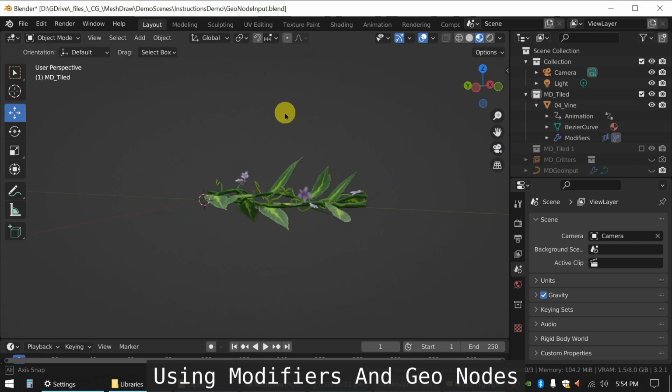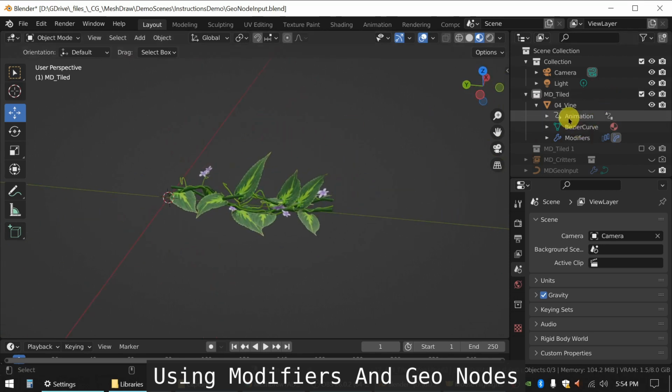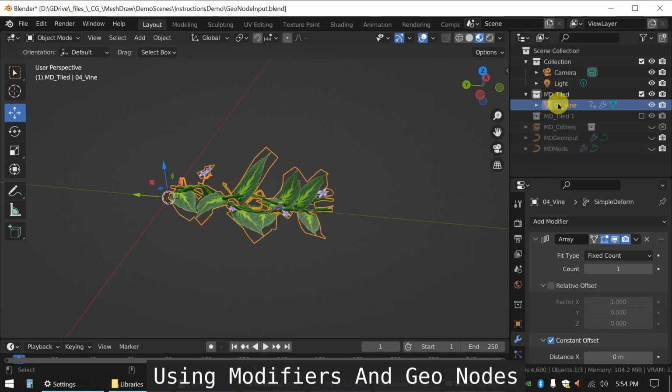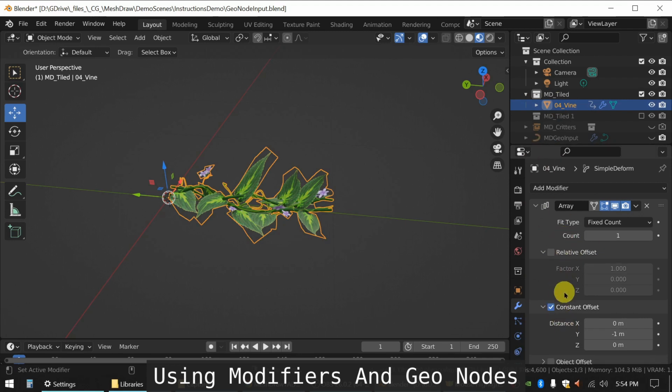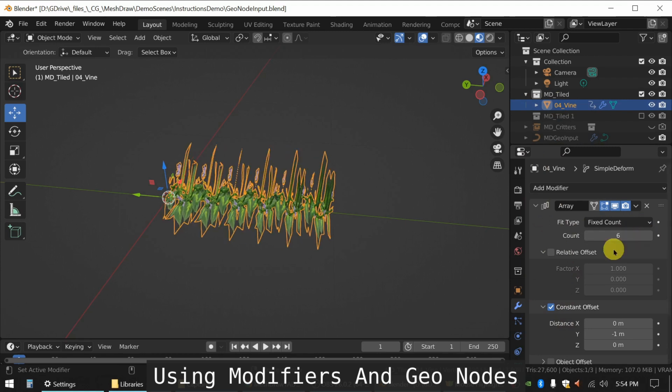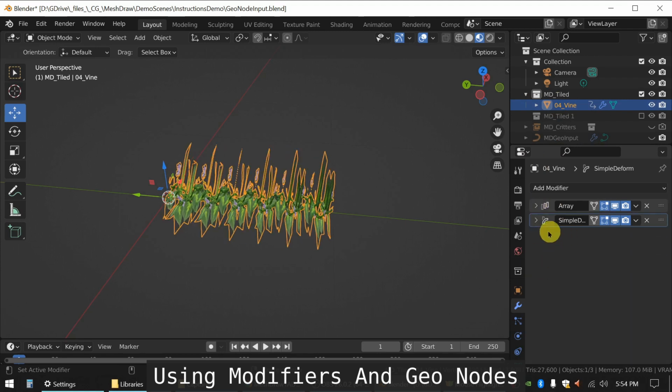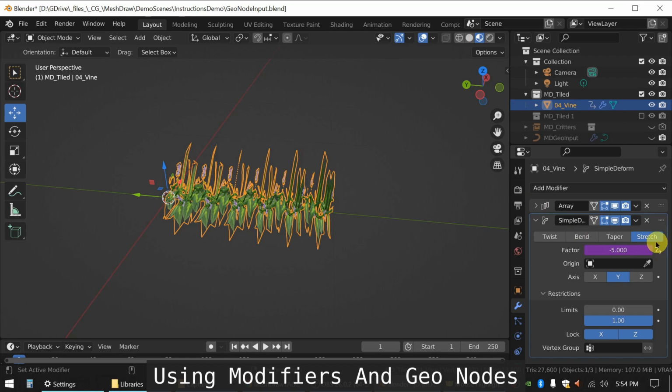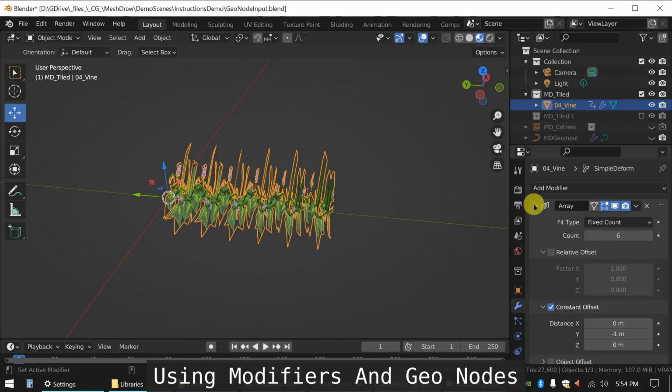So this is a vine tile that I made. If we look at this, you can see that it has modifiers, and it's an array, and also a simple deform set to stretch. Now I made some drivers.